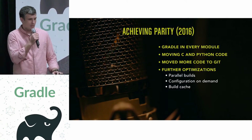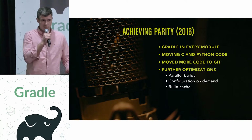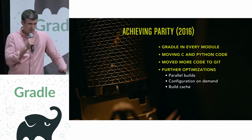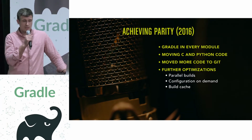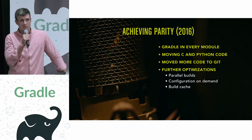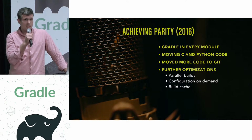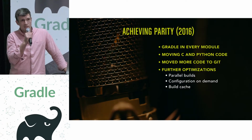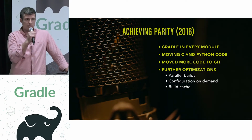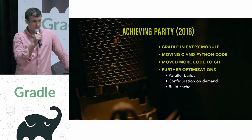My name's Alex. And I spent almost all my working career working on different automation and optimization, being a DevOps engineer. And I joined Pandora recently when the strategy was almost finished. And we had a strategy architecture for everything, but it was time to finally implement this. We started with moving C and Python code out to Git, and it helped a lot. We cut approximately 25% of build time. And it seems to be a success, but it was definitely not enough for us.